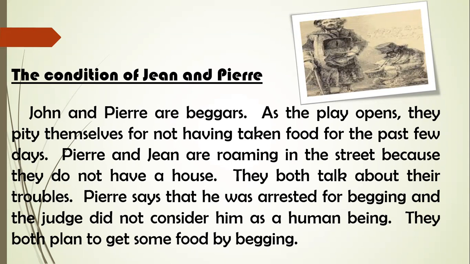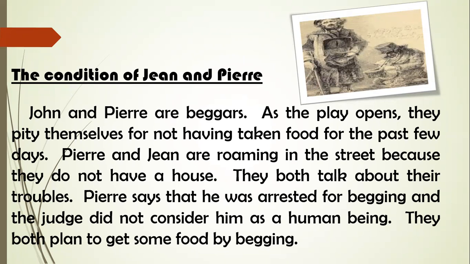As soon as the play opens, they feel pity on their condition because they have not taken food for the past few days, and they are very hungry. They are roaming here and there in the street because they do not have a house. As I said, they are wanderers. They roam in search of shelter wherever they find it, and they eat whatever they find after begging.